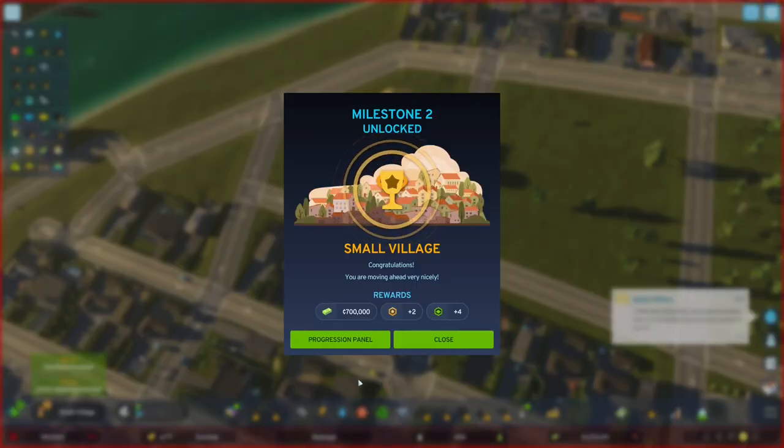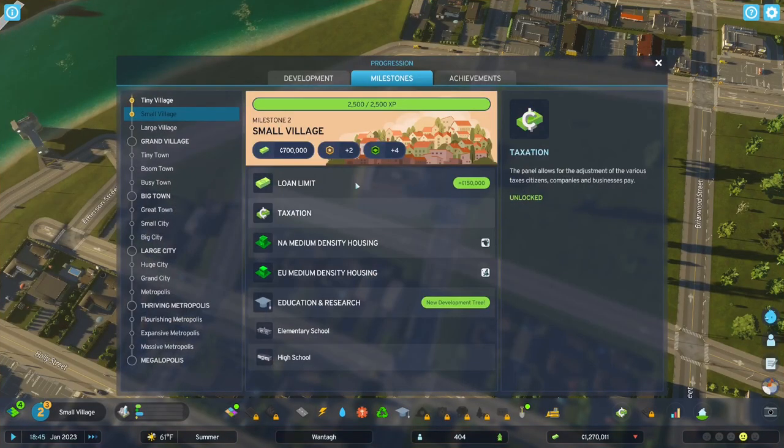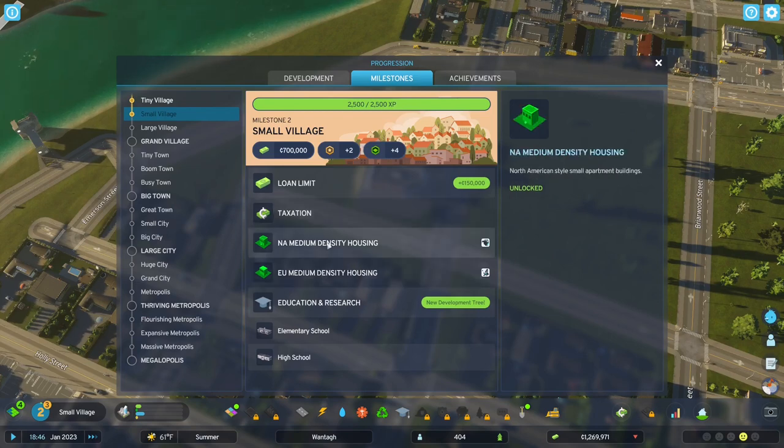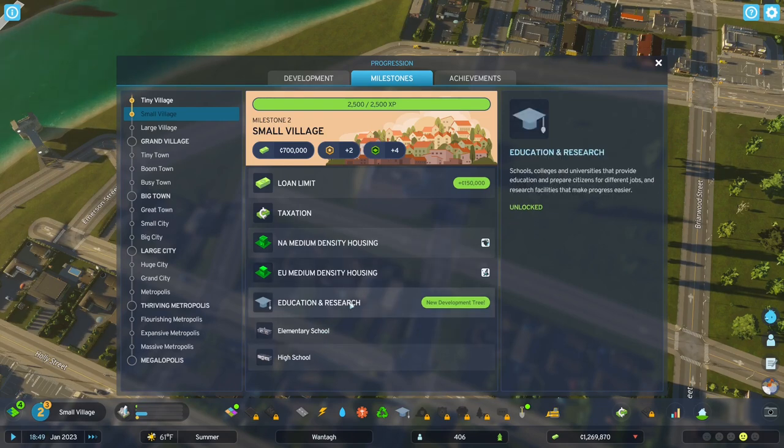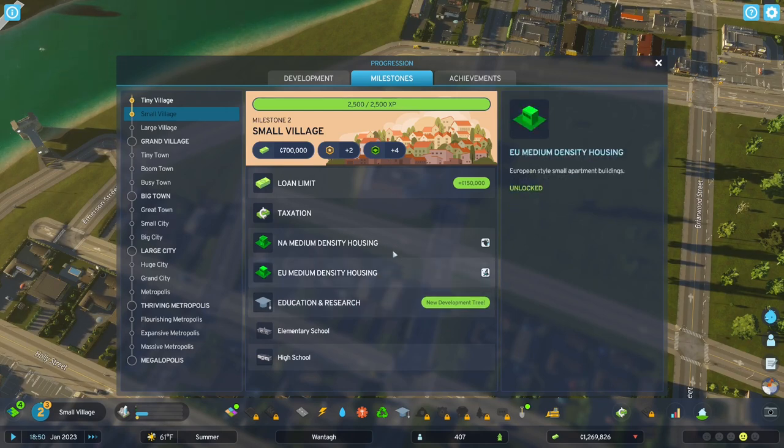All right, milestone. Let's see what we got now. Got loan limit, taxation. Got North American medium density. Okay, so we got medium density. Wait, did we have that already? Small apartment buildings. Oh, okay. Before there was something else. Now we got education. Got elementary and high school. Nice, nice. What else do we have? If anything. That's it. Okay.